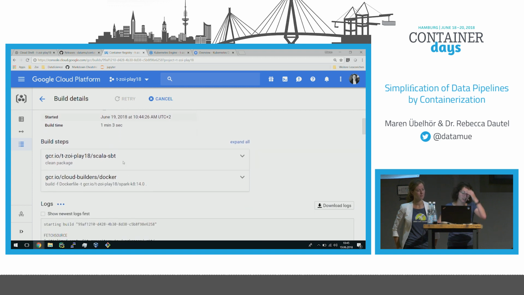So yeah, I have two main build steps in it. The first step is the Scala SBT step, because I have written my machine learning pipeline, this thing with loading the data, transforming it, creating features, and training and testing the model. This was written in Scala, and you first have to compile it. So this is the first task, and it will take some minutes to finish. And the next step is the building of the Docker image.